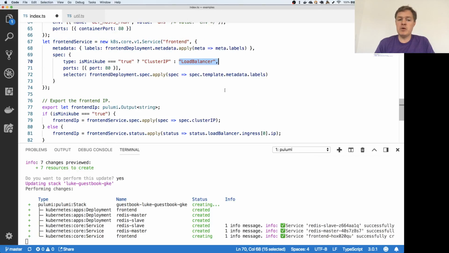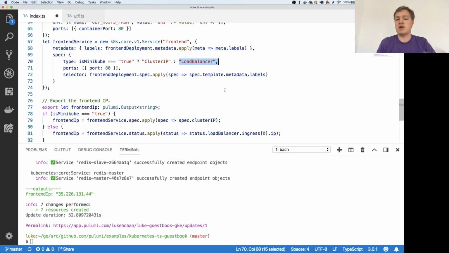This ability to write arbitrary code, we could have this be arbitrary logic that reads something from disk, that makes a network request, anything we might want. We can do that just inline as part of constructing the JSON or YAML specifications for these components of the service. And so this is a really nice and natural way to do that once you're working within a programming language like JavaScript here.